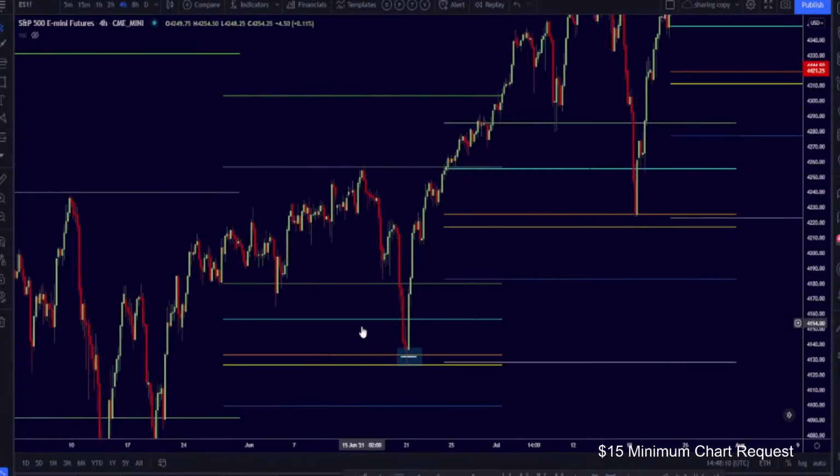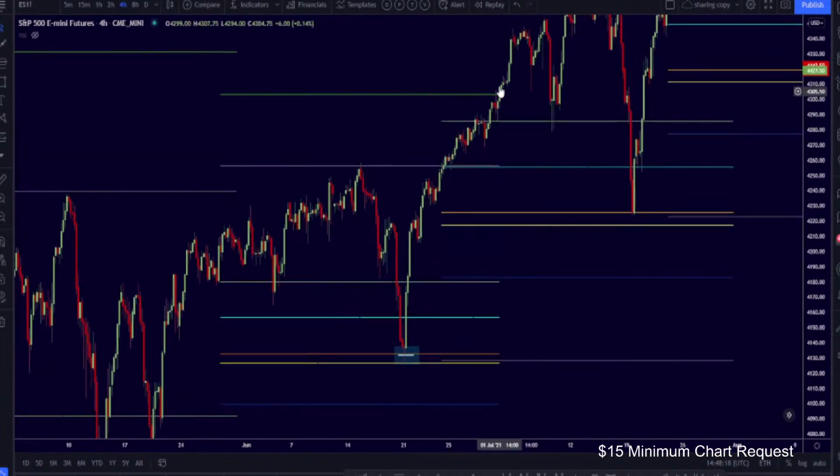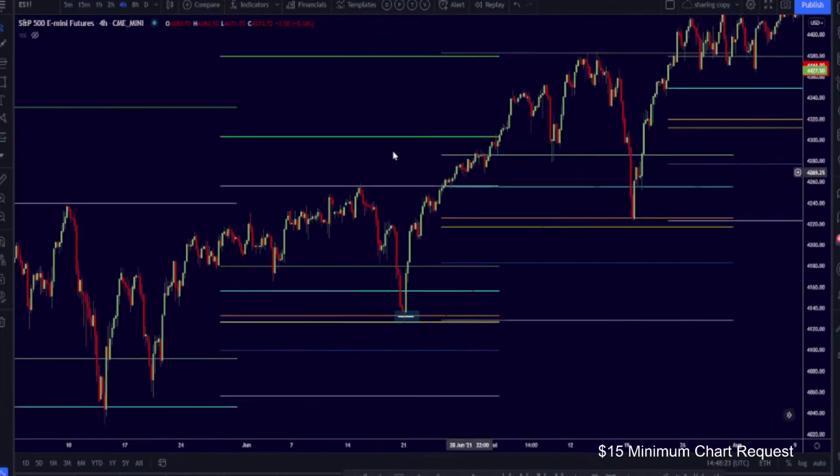Here's the reaction at the target. So you don't get a massive reaction there, but you got one. So they're taking profit. Now, remember, this is an important note. Hitting the target is not a sell signal. No, that's important that you make that distinction. That's not a sell signal.